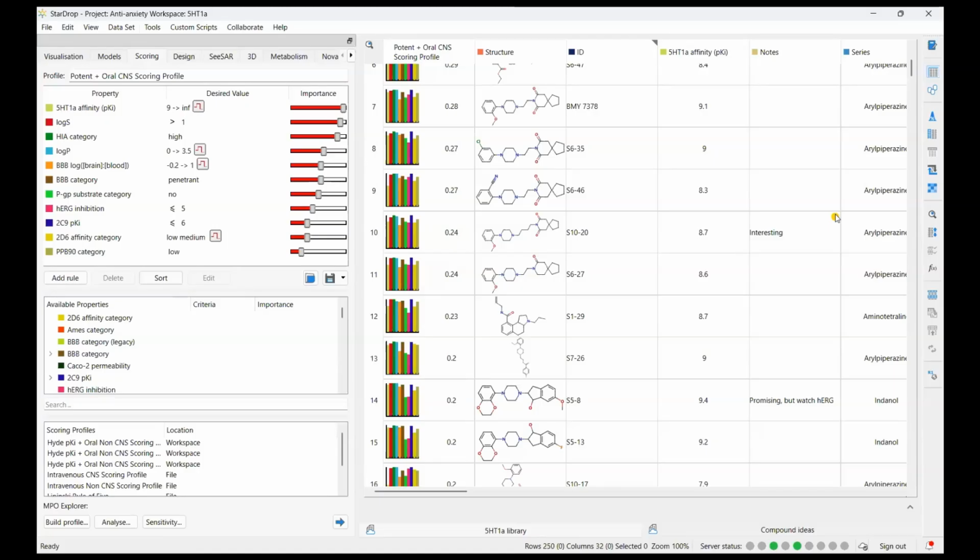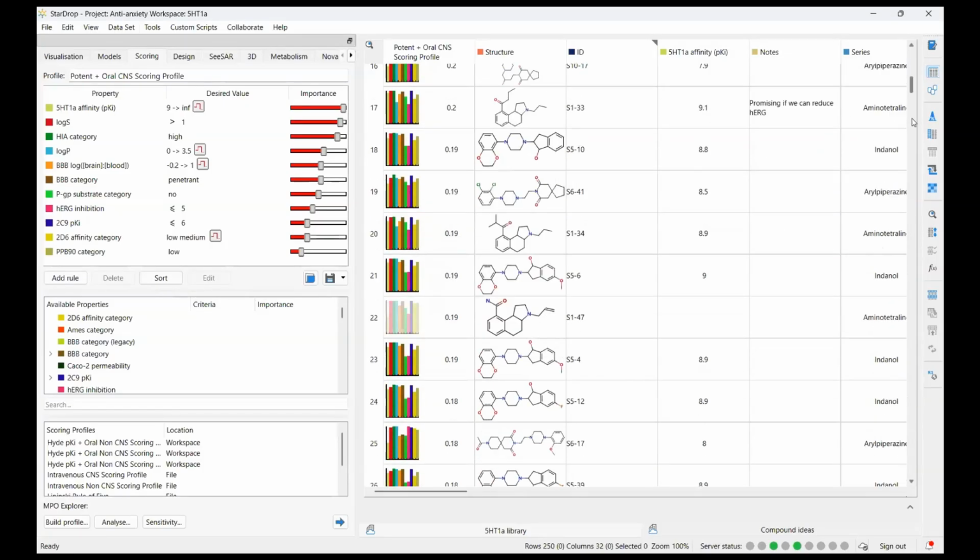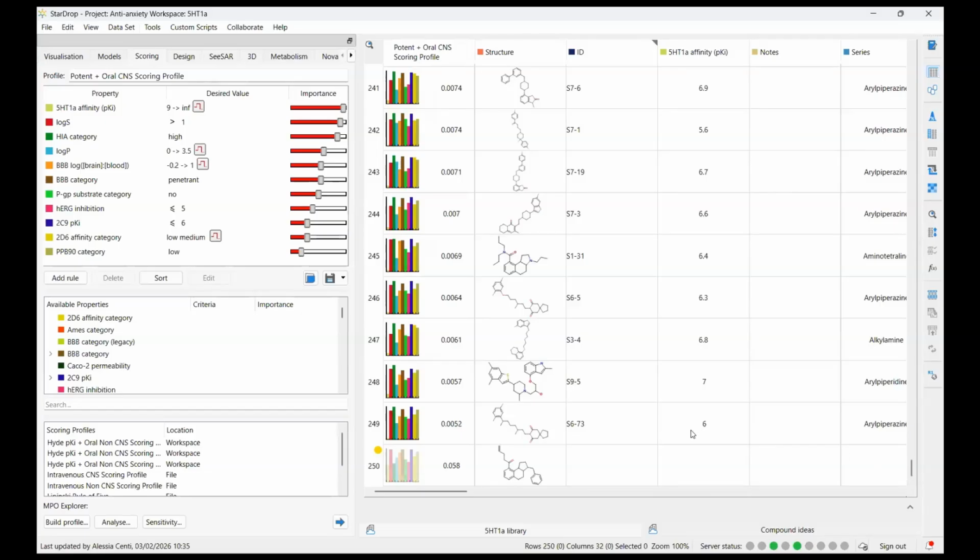Now, I happen to know that Alessia has also been making changes by not just modifying notes in the dataset, but adding compounds to the dataset. Now, of course, I've got the dataset sorted the way I want. So when other people are adding compounds to a dataset, they automatically get put at the bottom so that it doesn't disrupt the way I'm visualizing or analyzing the data. But if I happen to scroll down to the bottom here, we can see we've got a new row here. There's a couple of indicators it's a new row. Firstly, we've got the nice indicator on the row itself telling me that. Secondly, I can also see that it's a virtual compound. It hasn't got an identifier yet, hasn't got any measured data yet. And indeed, the score looks a little bit faded out.